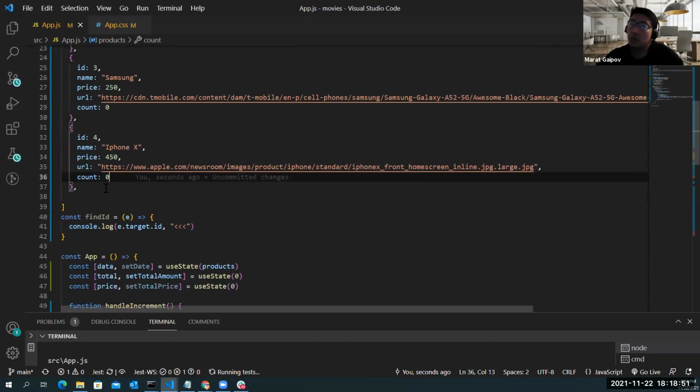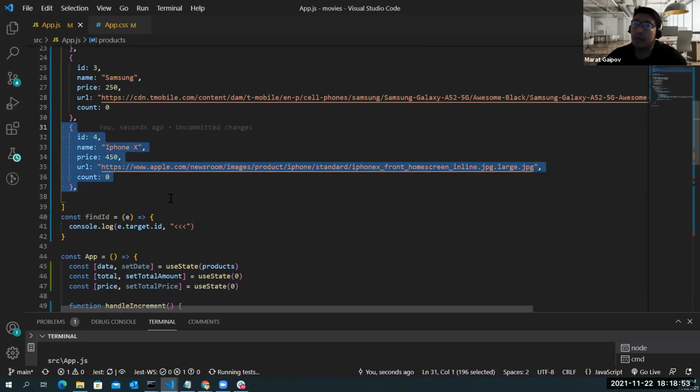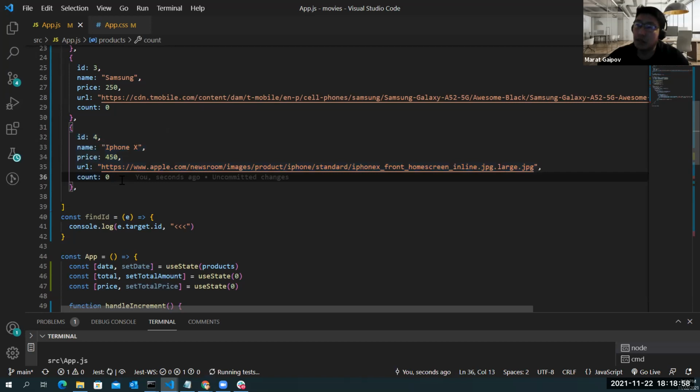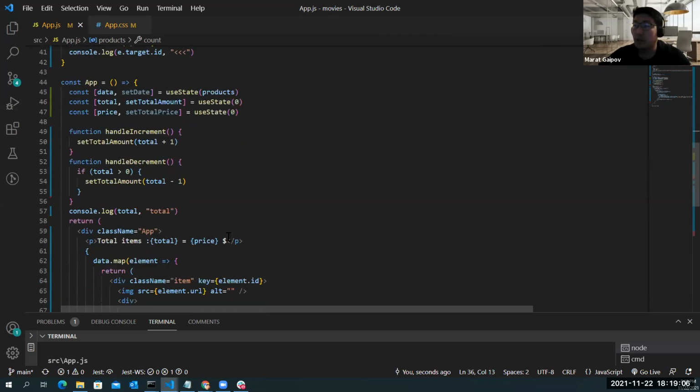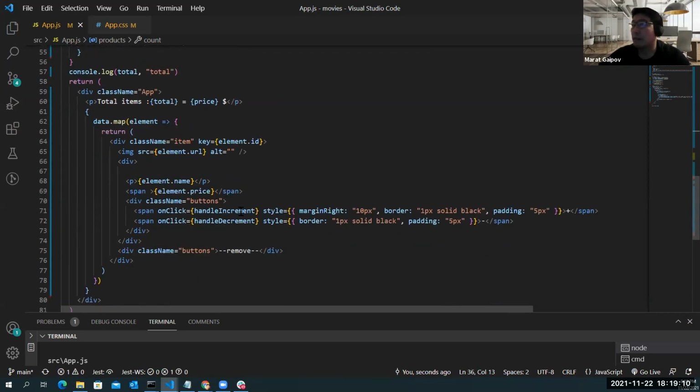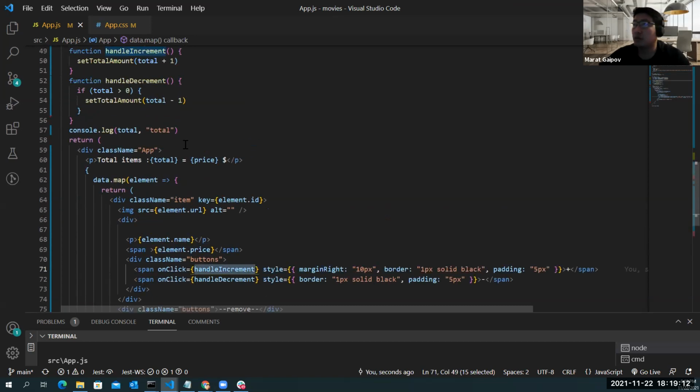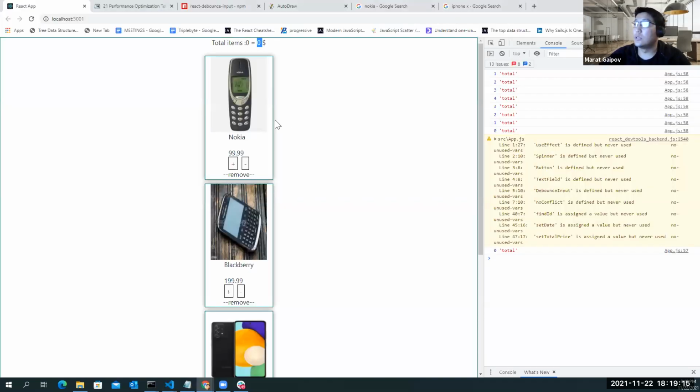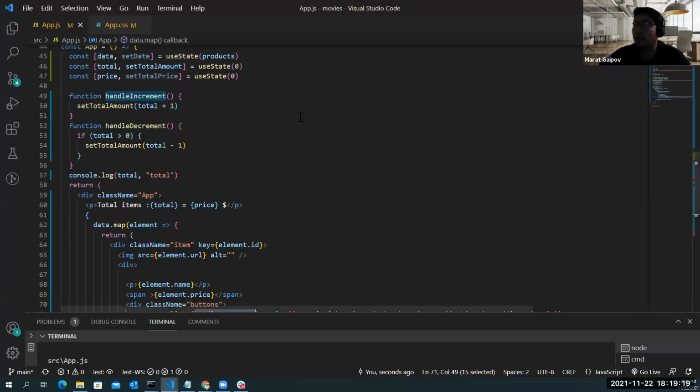Now, when we click, we have to find out which item is clicked and then go into that item's count feature, and then increment that one. So how can we find which particular item we are clicking? Let's say we clicked this one, but we want to address that we clicked Nokia.